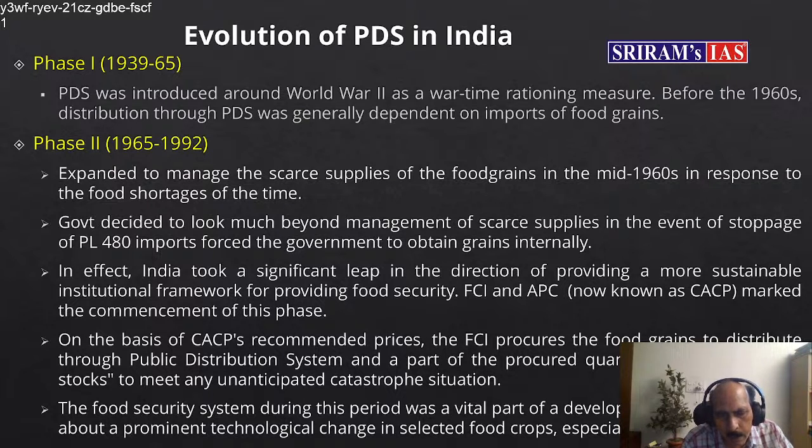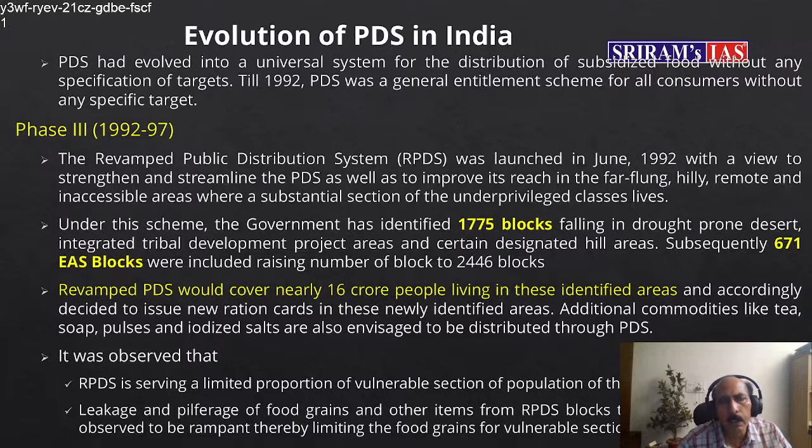MSP provides an incentive to the farmers to produce more because MSP is normally set above the market equilibrium price. That's why the farmers produce more of those crops which are procured by the government, and therefore their production rises. Government procures from the farmers at the MSP and supplies these food grains through the PDS system to the people. And here the FCI plays a very, very important role. FCI meets the demand of each state by keeping the buffer stock in their godowns.